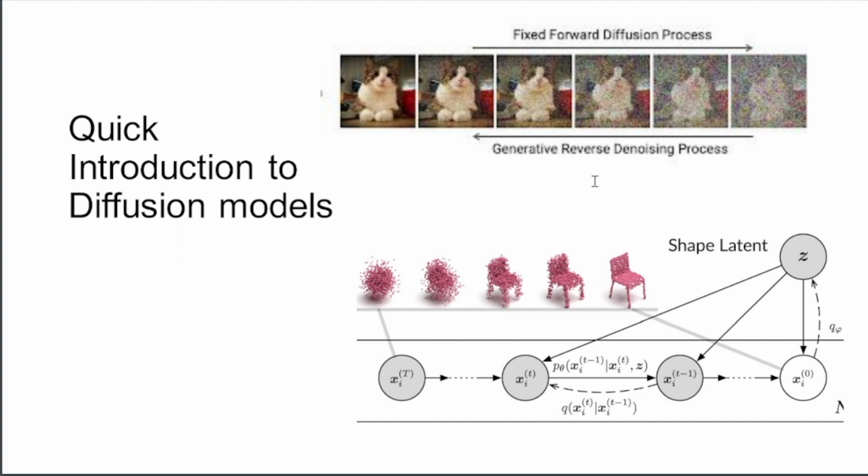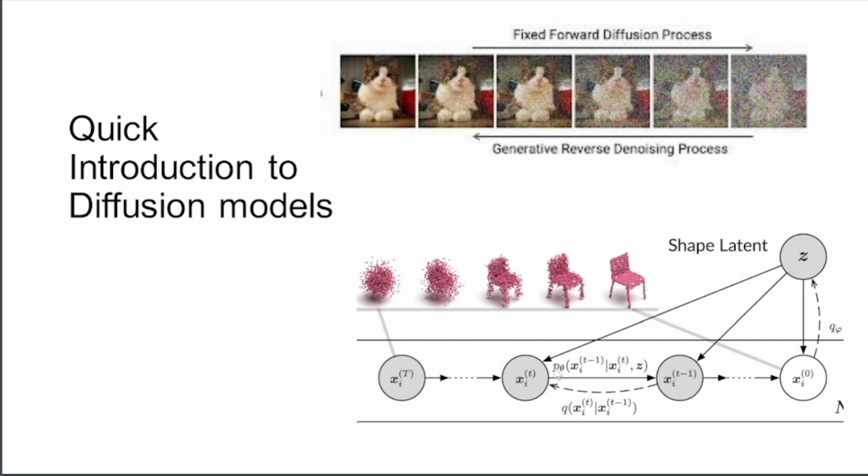So let's give a quick introduction to what diffusion models are. Given any input, let's consider this cat as an input. There is a forward diffusion process in which we iteratively add noise to this data until all we are left with is the noise. And side by side, there is a generative reverse denoising process, which tries to learn to denoise this image of the cat. So here, there is a neural network which is learning to denoise this image of the cat at each timestep, and the forward and the reverse timesteps are both the same amount.